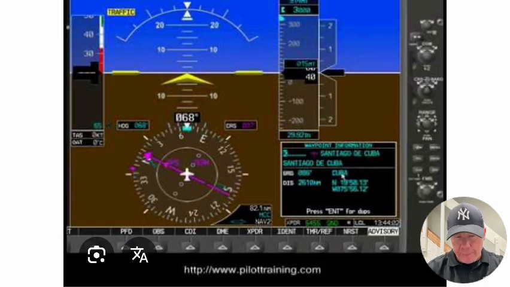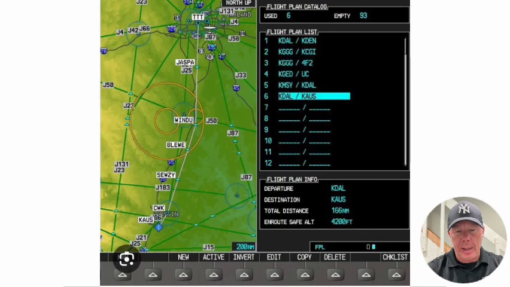I searched around, and I found the blurriest picture. This one's pretty blurry, I apologize, but this is basically what the flight plan box would look like on the PFD. So like I said, it's a little bit smaller. It works the same way, same with the FMS knobs. You can control it, select it. So I just wanted to give you a shot of that.